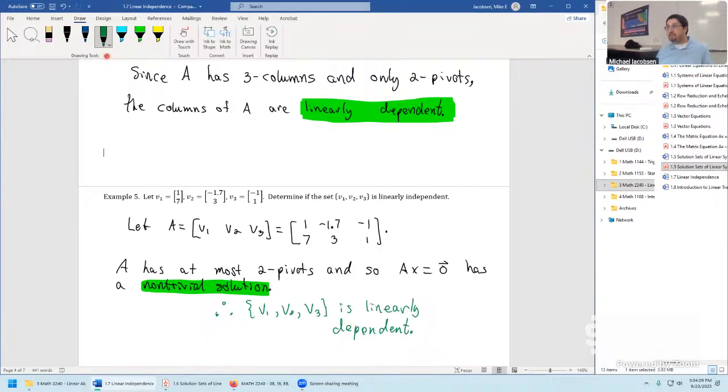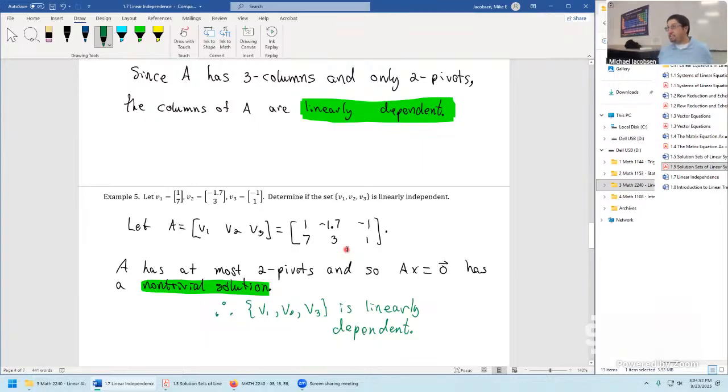That's kind of nice. That's the value of a good set of ideas, a good set of theorems. It just makes computation really fast. In fact, we did zero computation on this at all. It doesn't matter whatsoever what these entries are. Sure, if it was all zeros, then yeah, it's automatically linearly dependent. The zero vector's in there. But for random numbers like these, we don't have to think too hard.